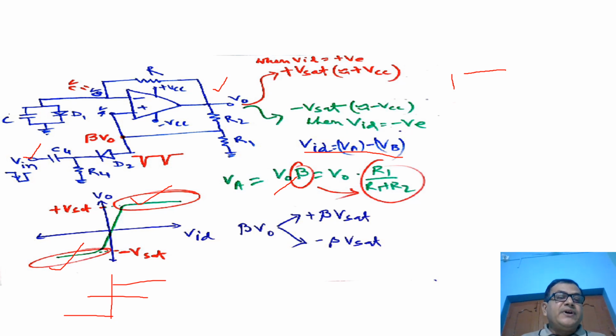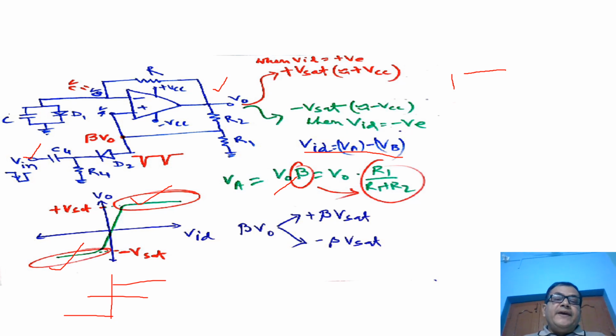Okay, one current will try to flow from C, another one is from D, but as the diode is forward biased, ideally we can consider it is offering zero voltage, that is, it is a short circuit, so current will follow this easy path. So this current will flow from V naught to ground through this D1. So this capacitor will remain uncharged.